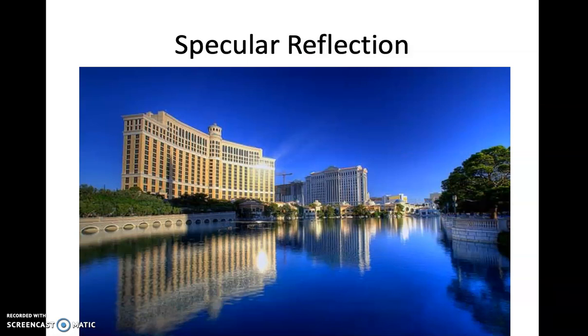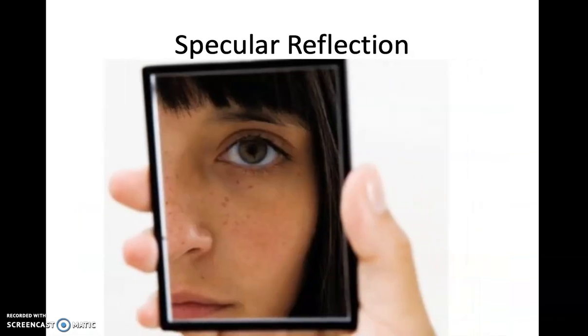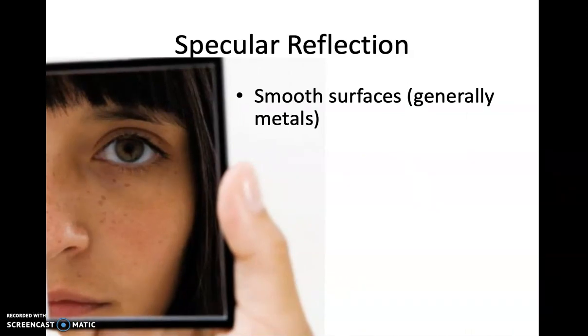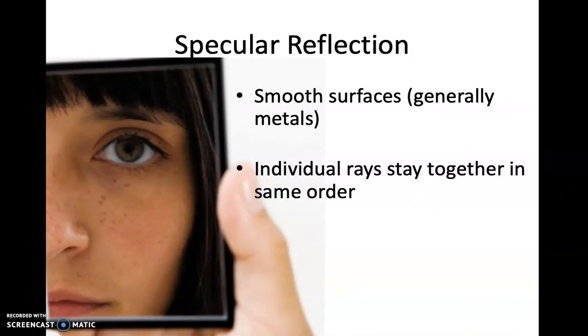Well, that leaves specular reflection, the type we've already studied. That's when light hits a smooth medium, and that causes the rays to be dispersed together. Since those rays stay together when they bounce off a smooth surface, they stay in the same order, allowing the image information to be clearly seen. I can look at a shiny surface of a clean car and see an image of myself because the surface is smooth.